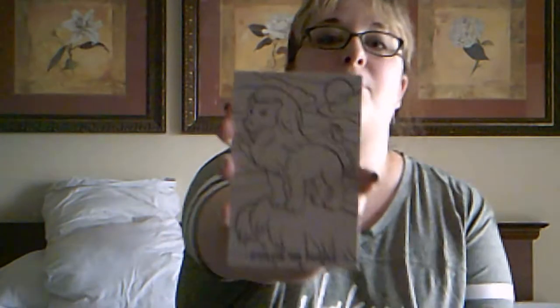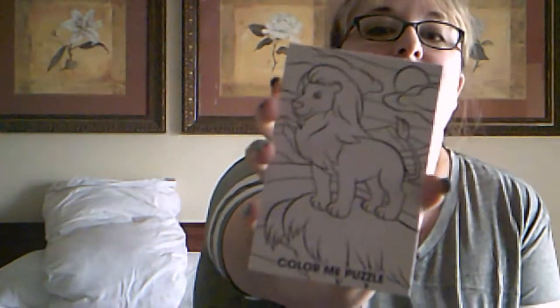Also, oh, that's kind of cool. Got a little What Life thing, and on the back of it, I could color, and it's a puzzle. Color your own little puzzle lion. So I think that's kind of cool. Something different. I know you can put together the What Life with the balloons, either. Or if you don't want to color the lion, you can just go ahead and put that together. So that's a cool little thingamabob.